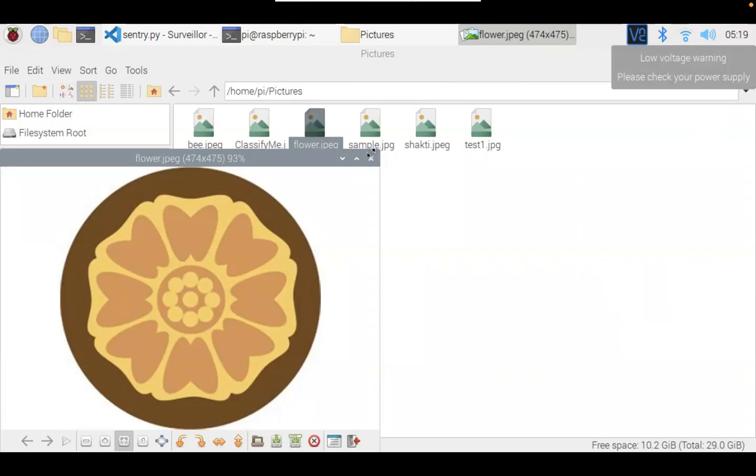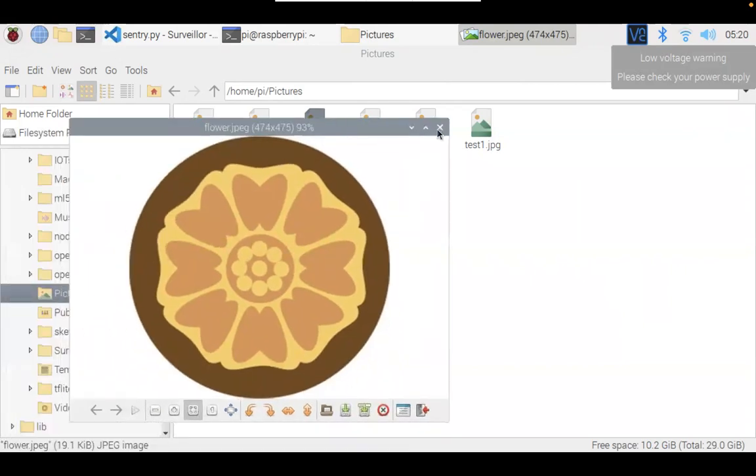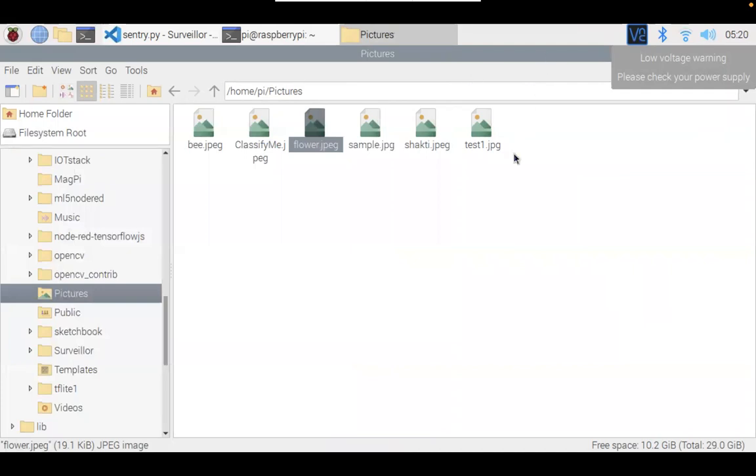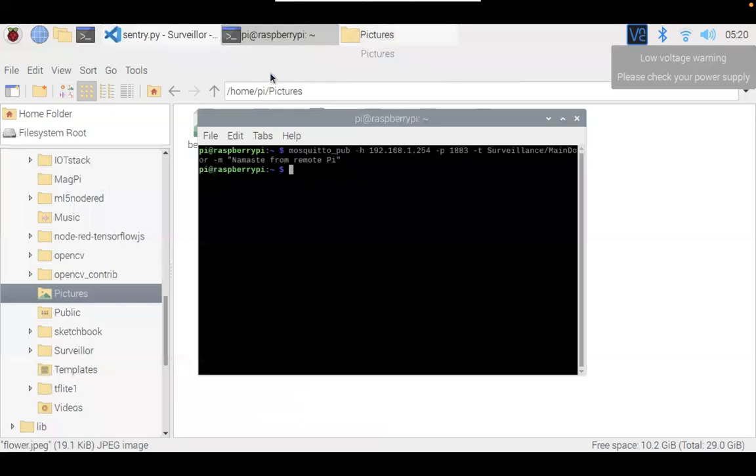And I've picked a different image intentionally to show the difference when this image appears in the preview in Node-RED as well as in the image gallery. Yes. So I'm going to close this, and now I'm going to go back to the terminal window.